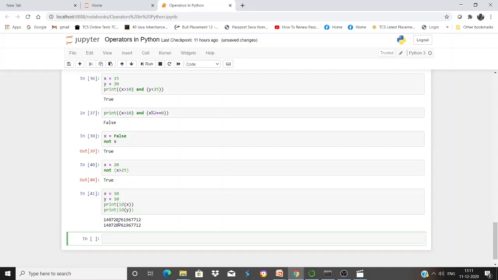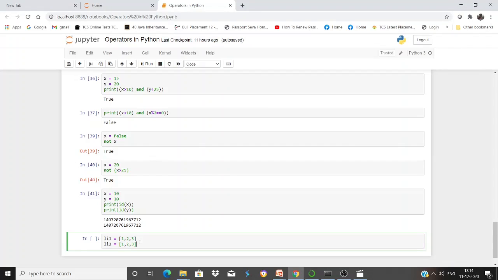So let's say we take two lists and assign the same value to both of those list variables. Now you may ask me, what is a list? A list is nothing but a sequence or a collection of elements. The elements can be of similar data type or of dissimilar data type. So let's take two list variables. Let's give the name li1 to the first list and assign the value 1 to 3 to it, and let's take the second list variable, give it the name li2, and assign the same value to it.